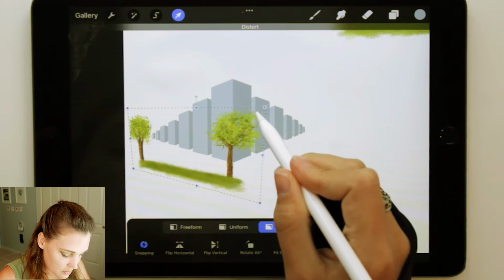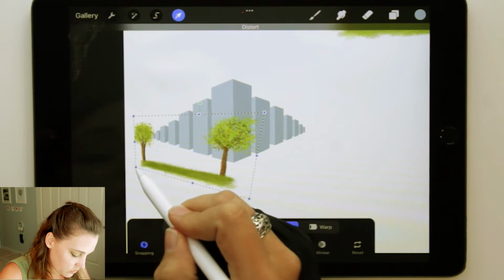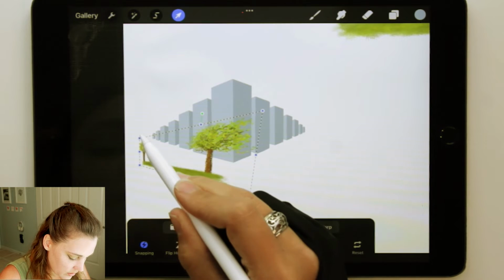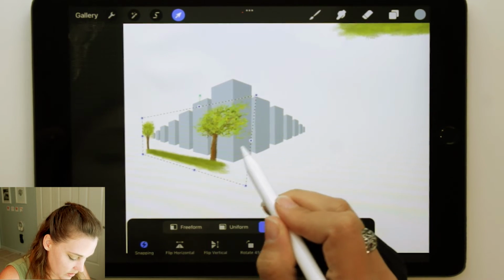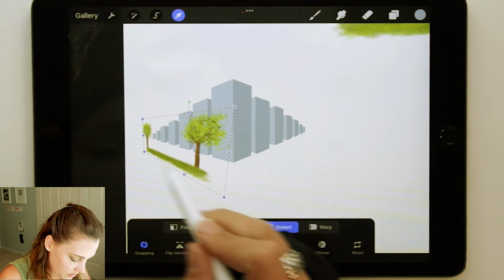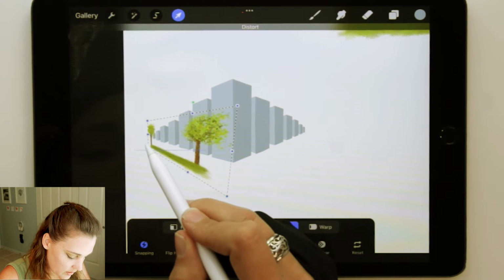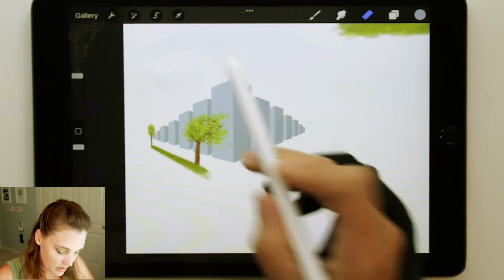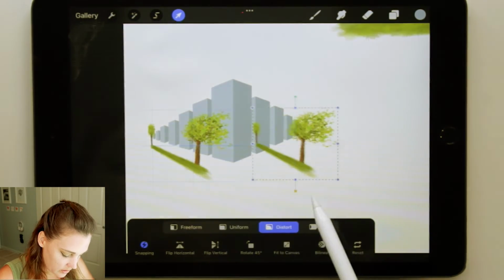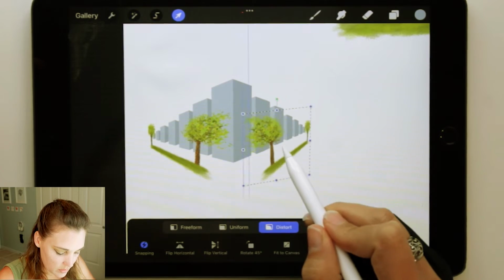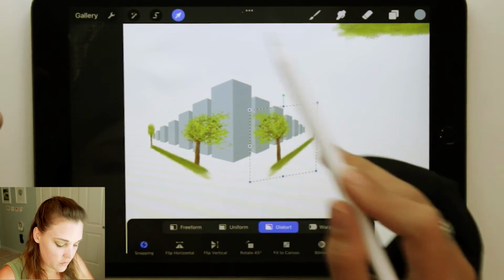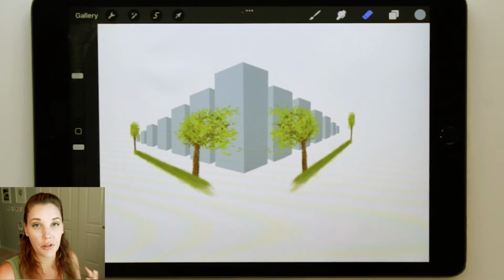And Procreate has this amazing distortion tool in it where you can do this. Since this is going to be such a steep angle and such a deep amount of perspective, do something like this. And we can make the grass keep going. I'm going to duplicate it, bring it over here, flip it, distort it a bit more within this perspective. Each side's going to be slightly different. And then we can just fill in the rest and make it look a little bit more 3D.